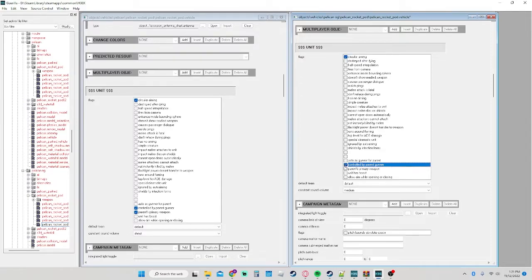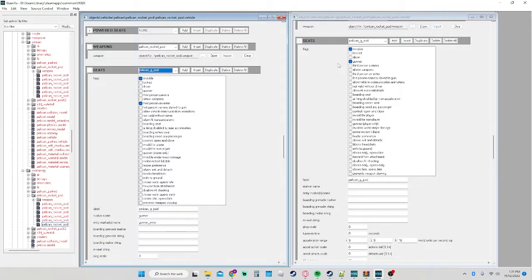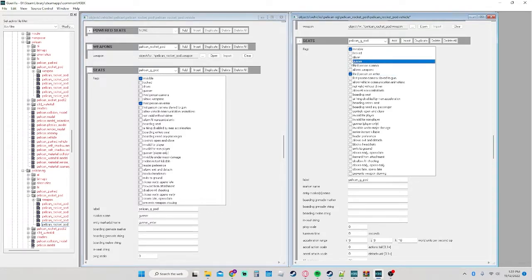Controlled by parent's gunner and parent's primary weapon. So now for these ones, you're going to want invisible and enter on third person. Where is it? Third person on enter. Get rid of gunner. Then for this, we're going to just change it to that. And gunner enter.